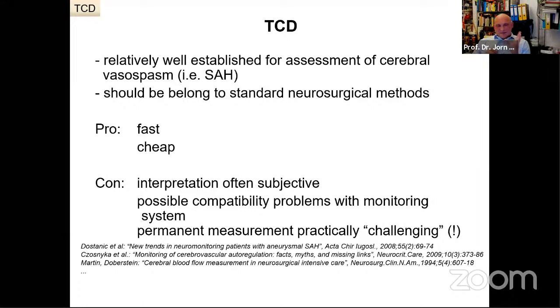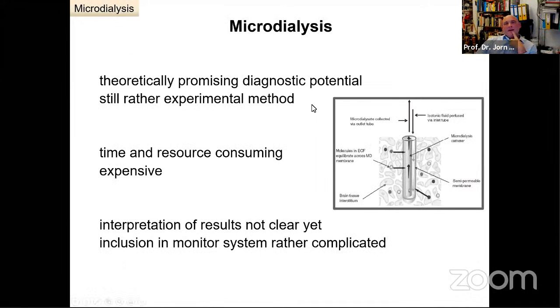And sometimes the monitoring systems are difficult to adjust to reading the TCD values, and the permanent, continuous transcranial Doppler is quite challenging practically. I tried this for a while, and it's quite difficult to put the probe on and keep it in place so you get good data all the time. But it's possible, but it's very difficult.